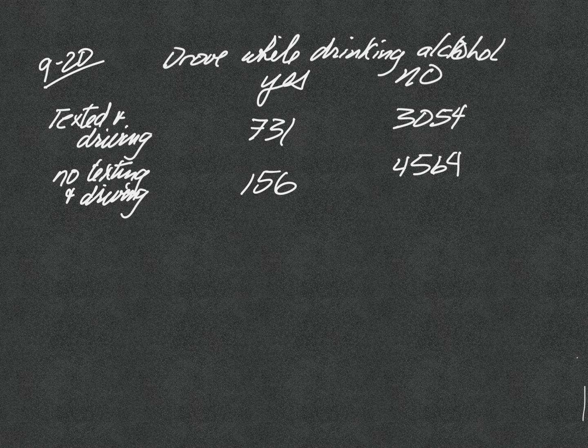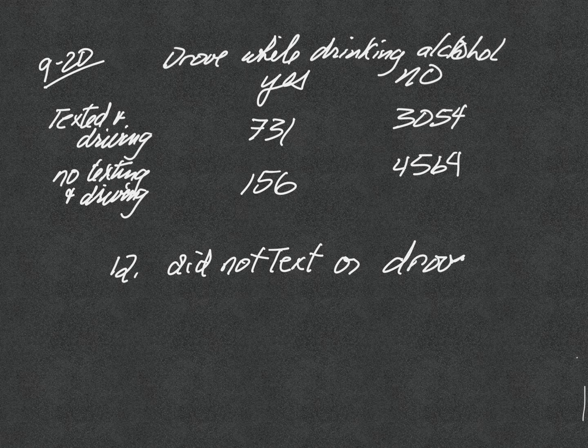You should, of course, always look over all the problems just in case you see one you've never done before, so you know how to do it. Okay, so let's have an example of an OR problem here. I'm going to look at problem 12. And problem 12 says, if one of the high school drivers is randomly selected, find the probability of getting one who did not text, or they drove when drinking.